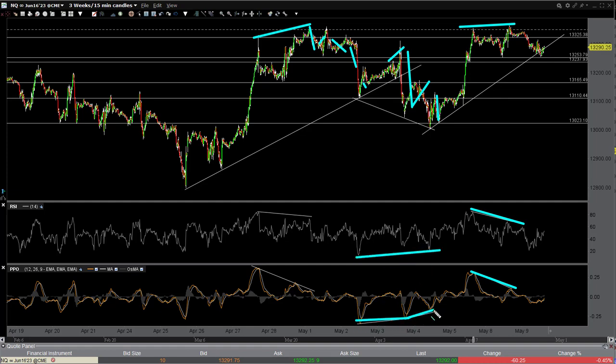Guys, this is super simple stuff, highly effective, far from 100%. Nothing is in trading and investing, but this is typically how it works. And it's not magic. These are momentum indicators, and the divergences, negative divergence, are when prices are making equal or higher highs and your indicators are making lower highs. It just shows you the momentum is waning.